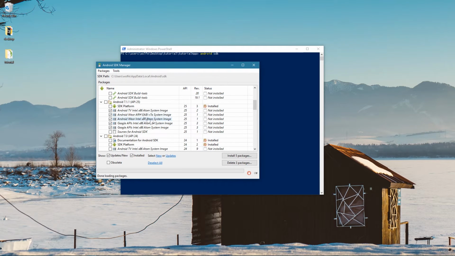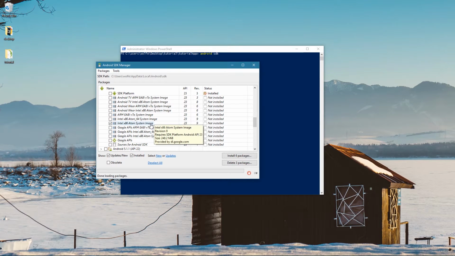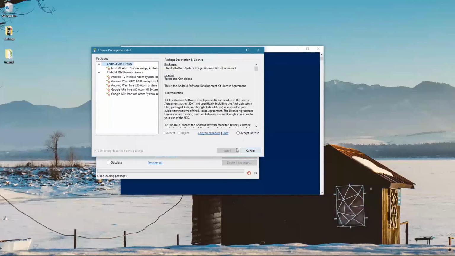Now also scroll down here to Android 6.0. Now if you're not going to be using the Hyper-V enabled emulator, then select one of these here. I'm going to select Intel x86 Atom system image, and also make sure to select SDK platform. Then just click install, accept the license, and install away.